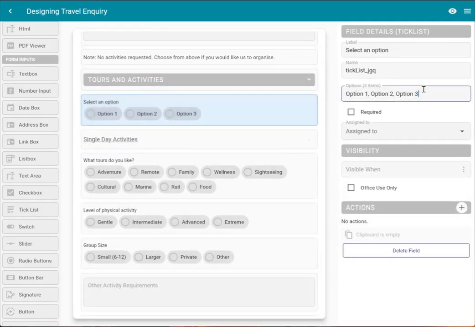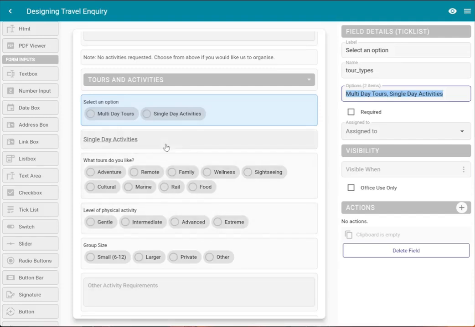This is just going to have two options: one is multi-day tours, and the other is single day activities. And I'm going to call that tour types. The name is important because that's going to be used to filter some of this stuff below.